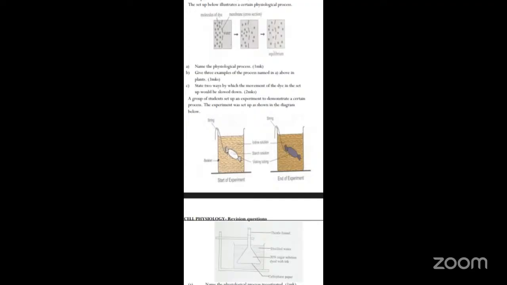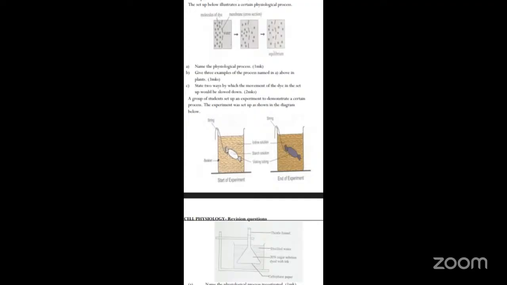In this case, you can see the blue-black color is not inside the beaker with the iodine, it is inside the whisking tubing, meaning starch did not move from the whisking tubing into the beaker. What moved is iodine, from the beaker into the whisking tubing. If you look at the whisking tubing at the start of the experiment, it appears smaller compared to the whisking tubing at the end of the experiment, suggesting some iodine has moved in.